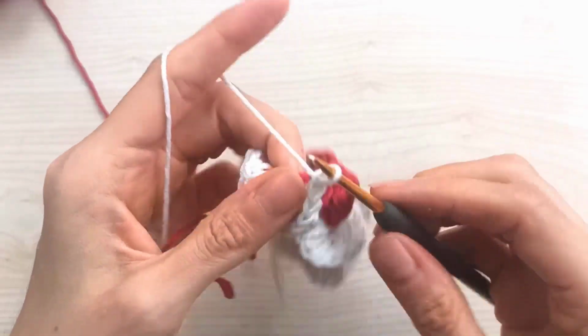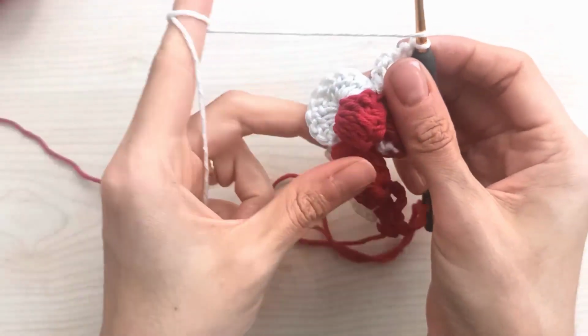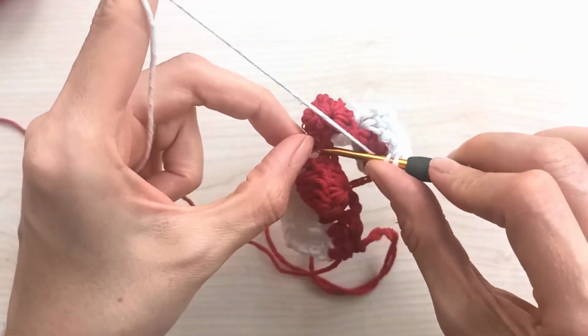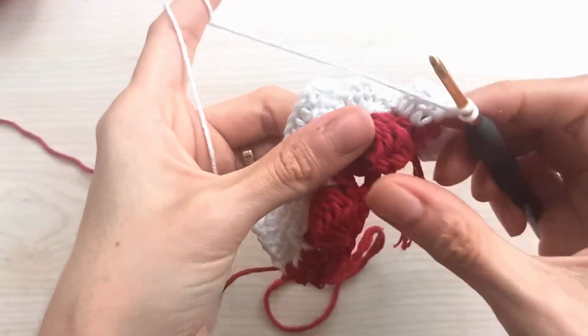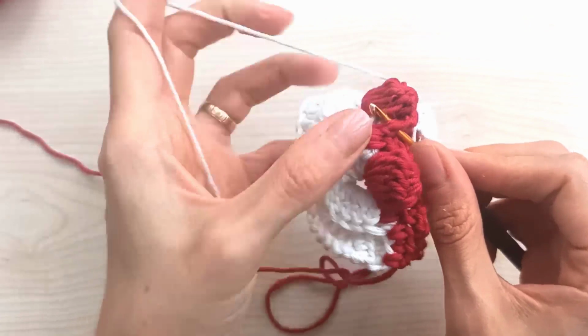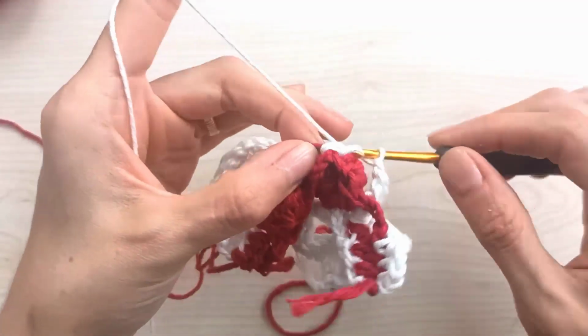1, 2, 3, 4, and 5. Chain 1 and come to next V, yarn over. Again, I will insert my hook into that V stitch. Look at here, we have V here. Insert my hook like that and make here 5 double crochet.